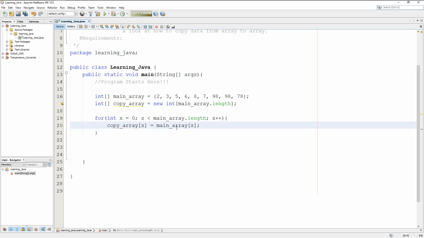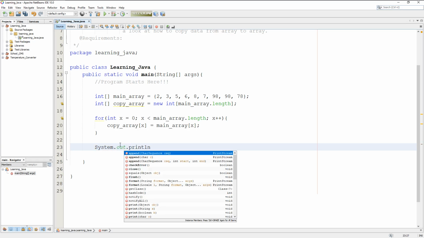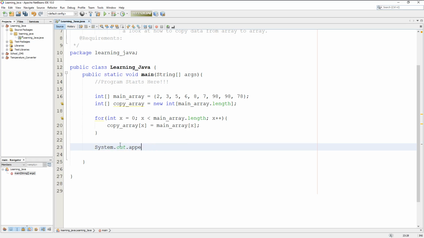And now when we actually print this stuff out, if we were to say system.out.println, and we did our same thing again, so main array. I should have just kept them in there. Now I'm making extra work for myself.